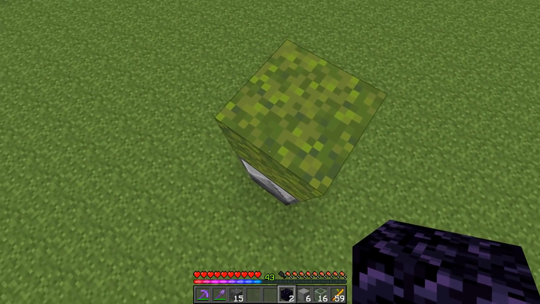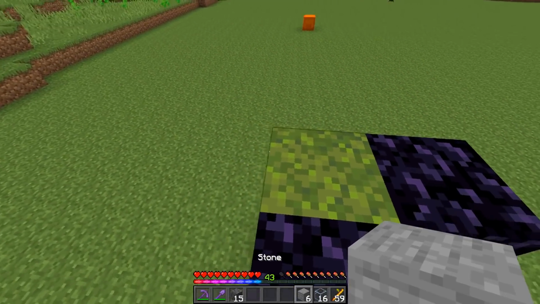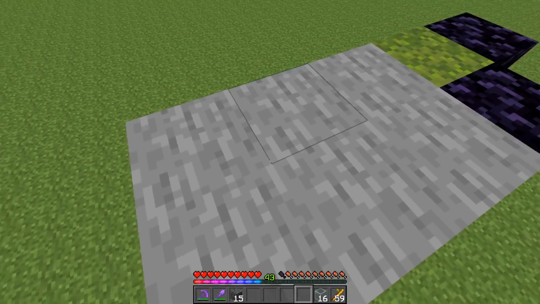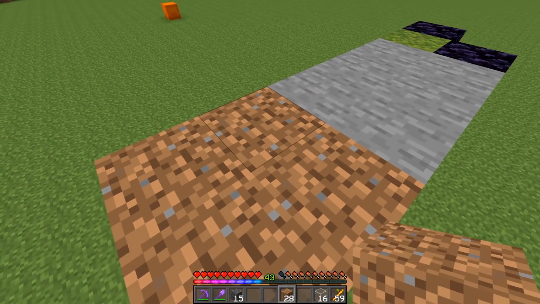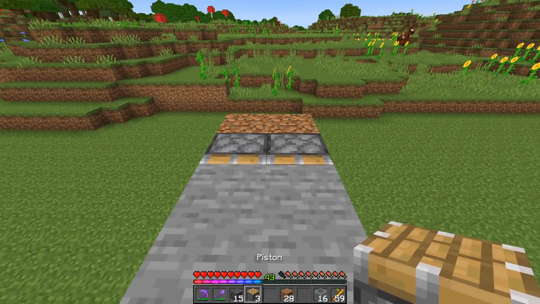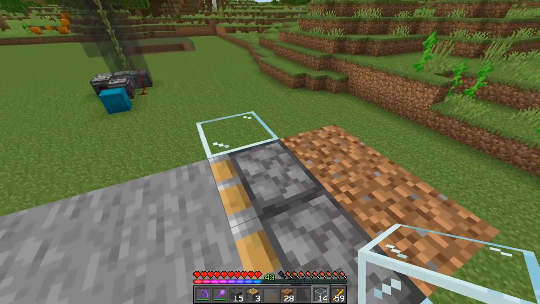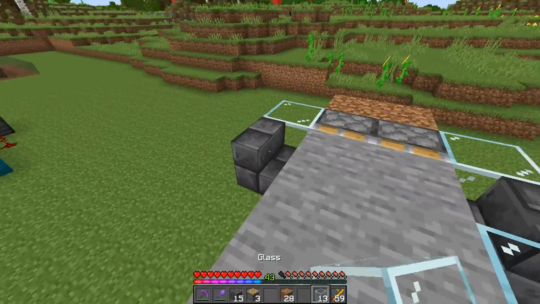Now, depending on which way you want your farm to go, you're going to put down 2 pieces of obsidian on either side of the moss block. And off of these 2 blocks here, you're going to make a 2x3 stone platform like so. Off of the stone here, we're going to put down 4 temporary blocks like so, removing the first 2, placing 2 pistons facing inwards, a piece of glass or solid block on either side, 2 stairs in front of the glass facing inwards, glass, glass.